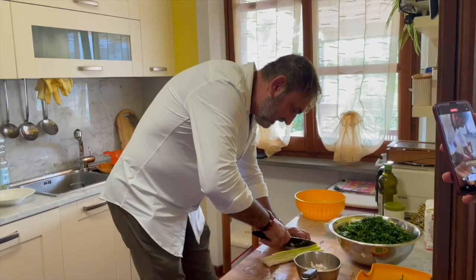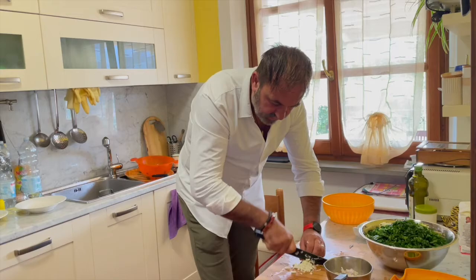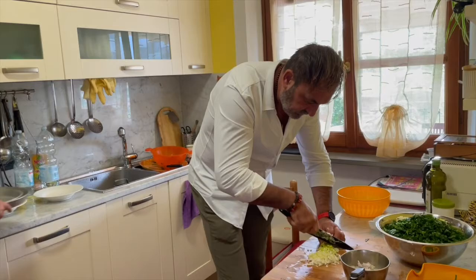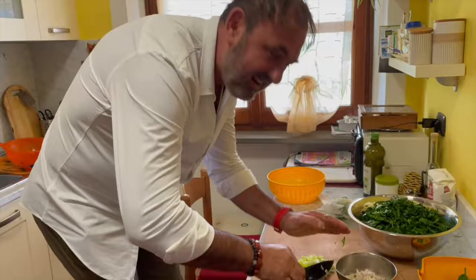So what are we making, Dario? Apparently I'm making something completely different than I'm used to, with a proper knife. It's basically a salty, savory tart made with beet greens, spinach, raw potato, and leeks. I'm learning here — I'm just a sous chef. And it's a traditional, ancient recipe.